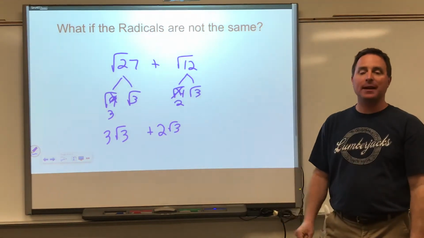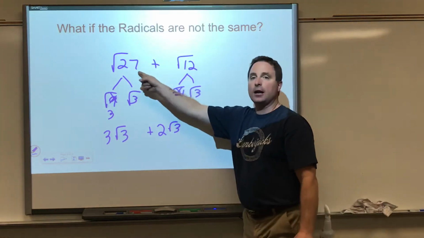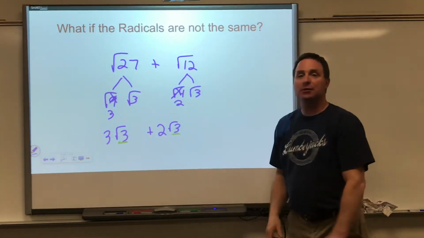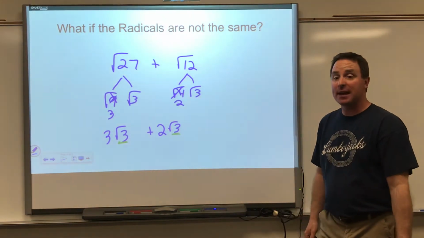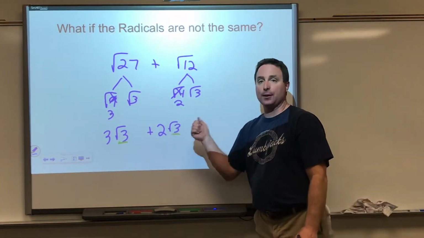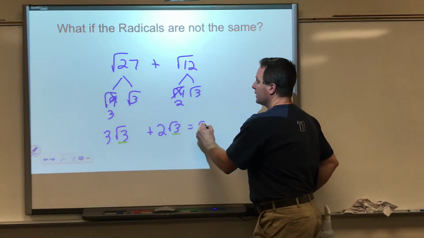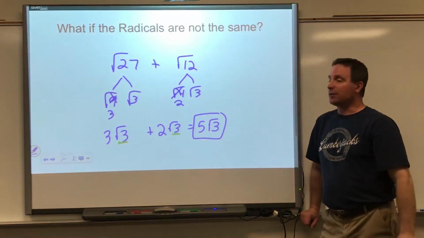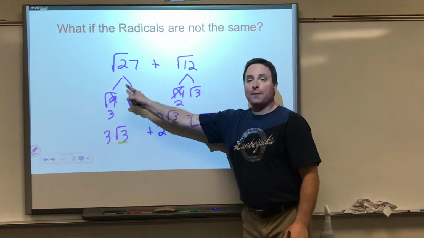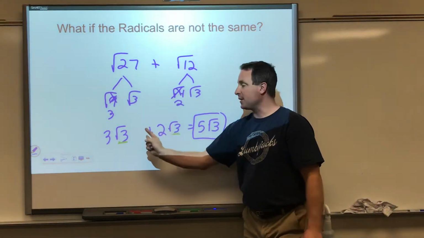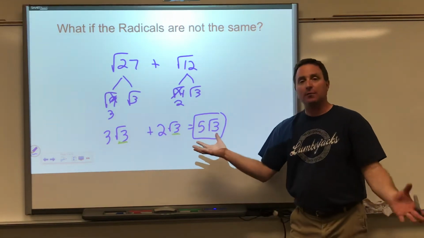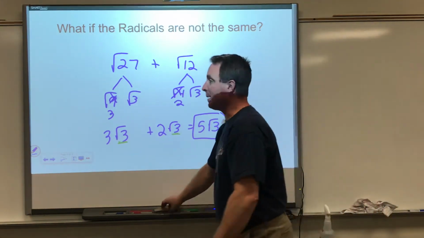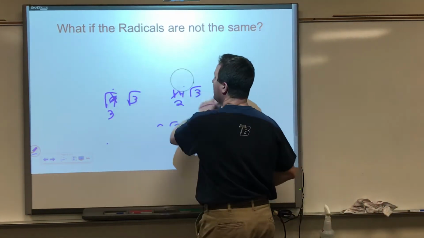And look at that. Voila, there's a magic trick. They started out looking totally different. But did they actually simplify into 2 terms that now have the same radical? Yeah. They both now have square roots of 3, so let's add them. 3 plus 2 gives me 5 square roots of 3's. Okay, and that's the gist of it. What if they're not the same? Well, oftentimes we can make factor trees and factor them into two terms that are the same, and then we can combine them. Let me do one more example here.